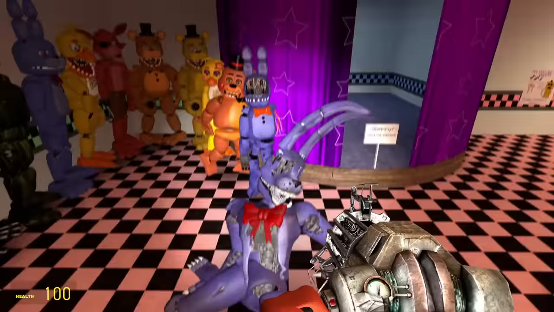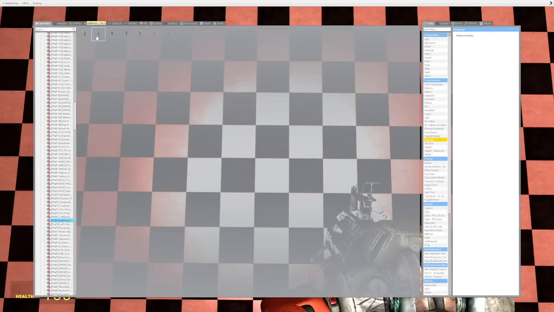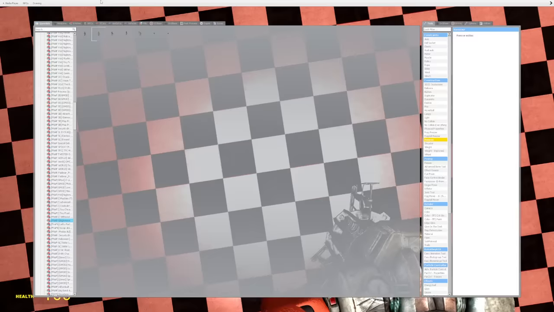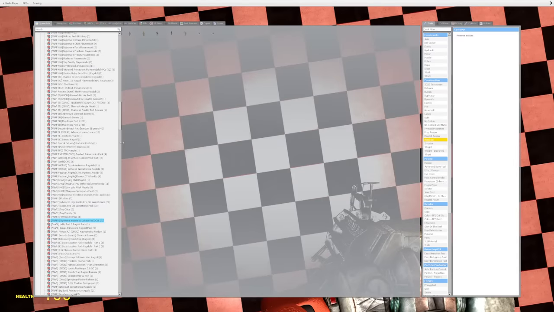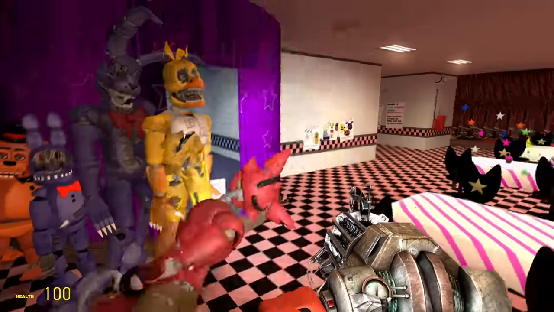And then we got some... I'll have to go through my add-ons later. But we got Nightmare Bonnie, Nightmare Chica. So, yeah, these versions of them. So these are like, what, the stylized? No, they're just regular, they're just nightmare models that someone made. Okay, so then we got Nightmare Foxy.